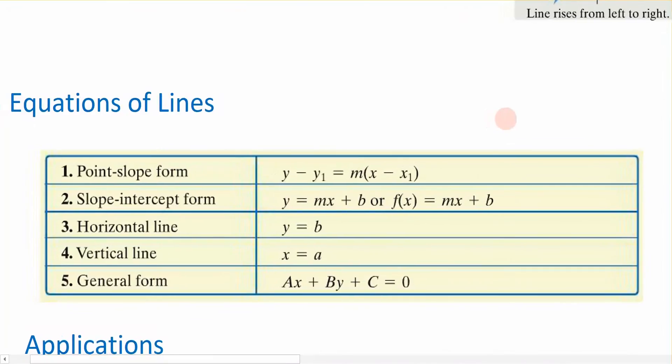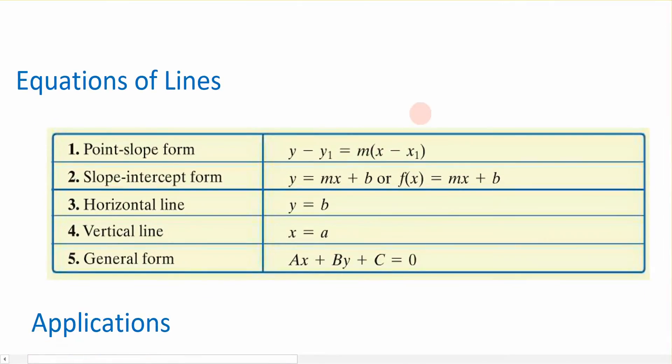Next, we want to talk about some equations that you want to make sure that you have written down, and you can get to them handy, and you start to remember what they are. All of these equations are for lines. The first equation that we can look at here is called the point-slope formula. And to me, the point-slope formula is, don't make it any harder than it is. If you see here in the equation, I have y1 and x1. Those two things are a point, and a point is represented by its x value and its y value. And then, that follows with this value here, which is the slope, because we defined the slope as m. So, whenever you see an equation that has a y1 and x1 along with an m, you're looking at the point-slope formula.